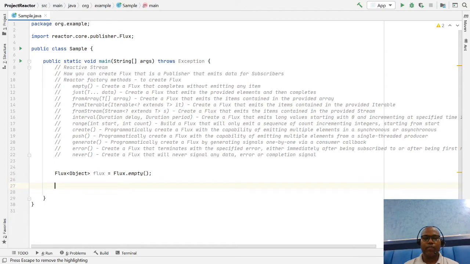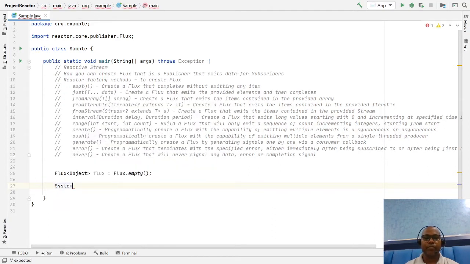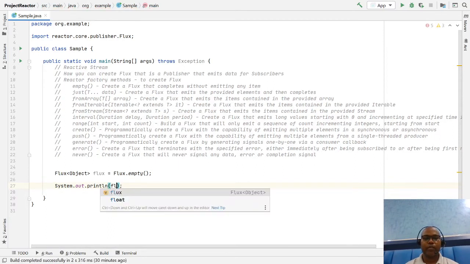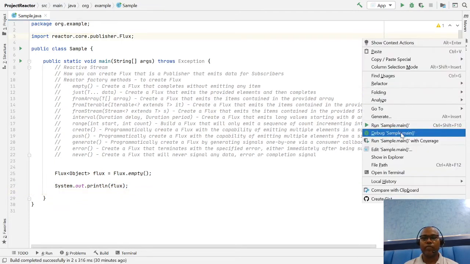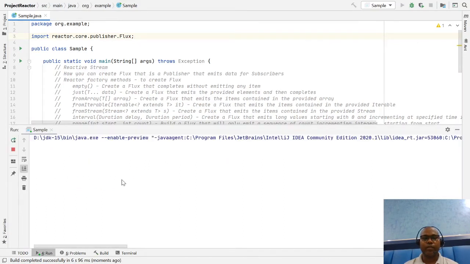If I just print it and run it to check what kind of object Flux.empty returns, you notice the empty flux.